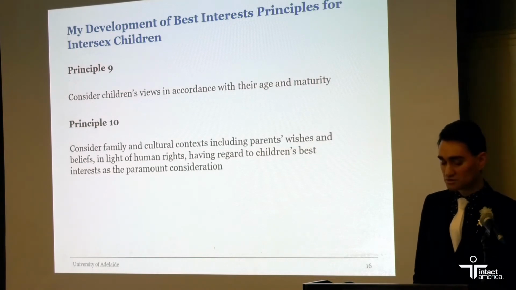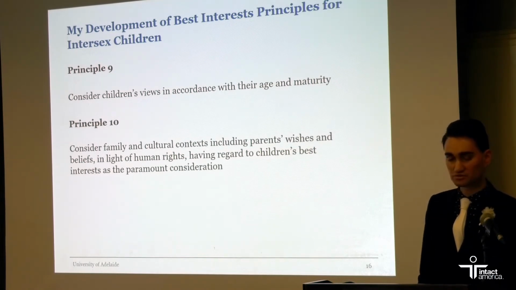Principle 9 promotes the consideration of children's views in accordance with their age and maturity. It respects the views of children who have the legal capacity to consent, but also aims to give weight to the views of children who have the capacity to express a view even though they've not yet reached the elevated threshold to provide legal consent.